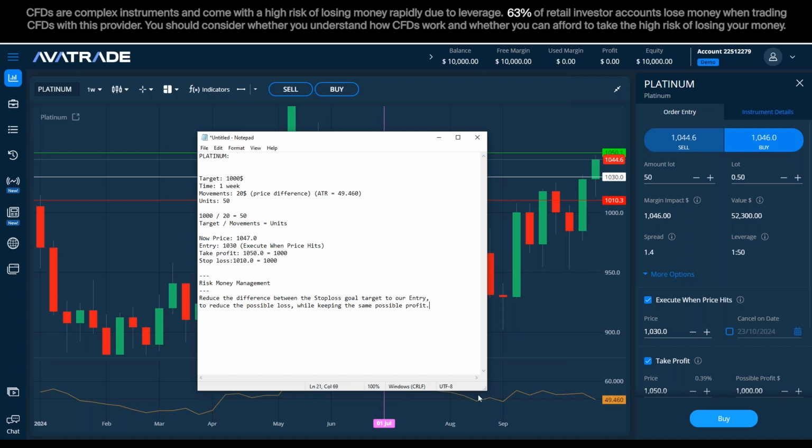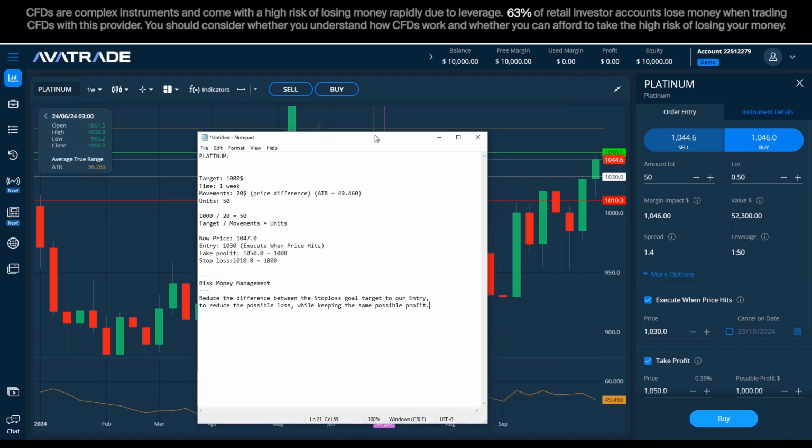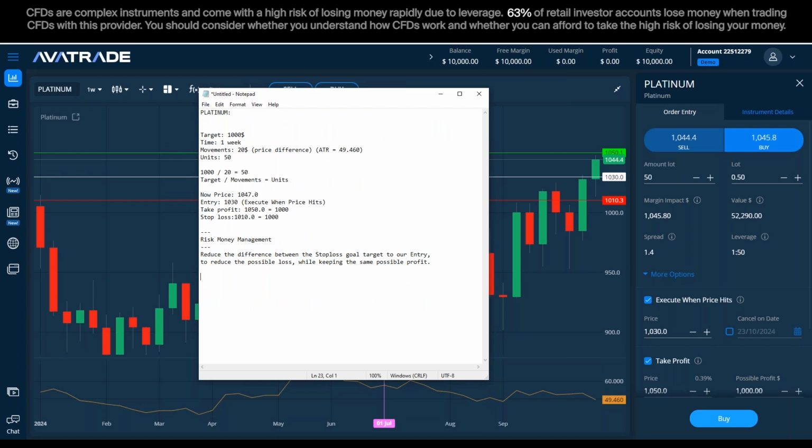All right, the last thing that I'm going to teach you today, guys, with the few more minutes we have remaining, is to know if we are capable of taking this position. And how do we do that? We do that with a very, very simple exercise. We're going to put here price per unit. And then we have units equals value.